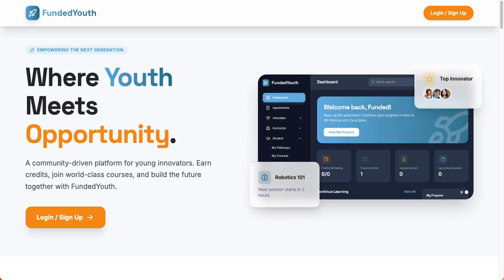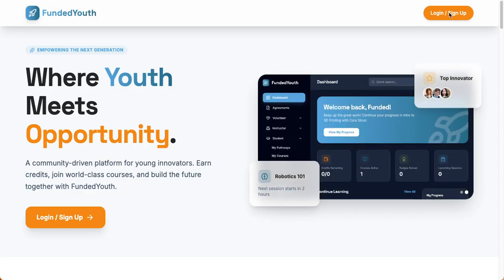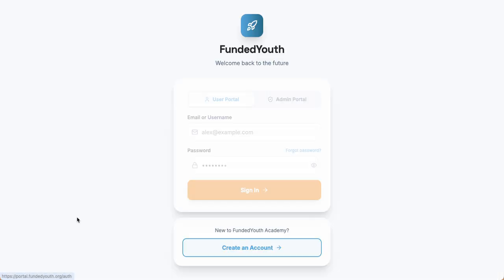Now, let's go over the process of registering because I know most of you probably don't want to read the instructions. You'd rather see a video, and that's fine. Let's go ahead and click Login. You can do it in two ways, up here in the top right or bottom here. Now, this is the login section here.